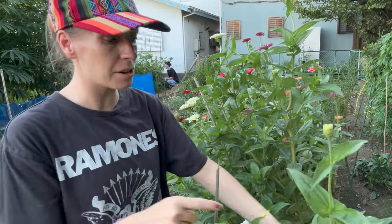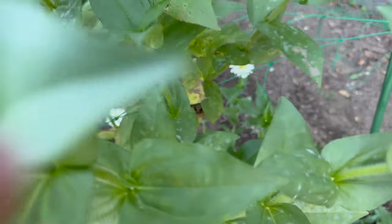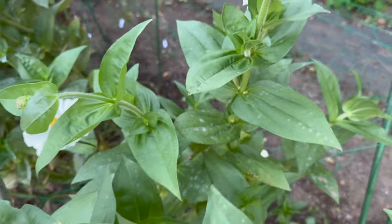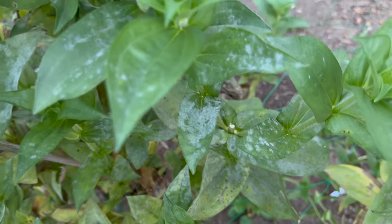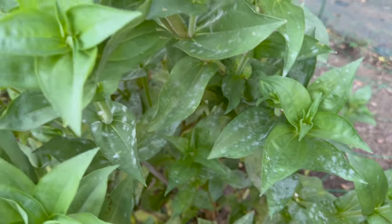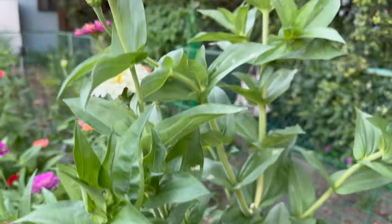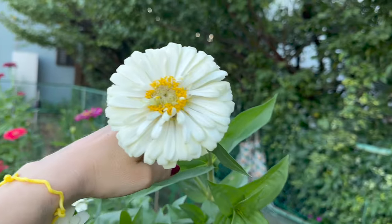The only problem is now, it's also starting to get powdery mildew. You can see I've got the start of powdery mildew on these leaves. Now, this is kind of to be expected towards the end of the season. Everything's getting tired, everything's getting big and crowded, and it is very, very humid here, which the powdery mildew likes. So I don't know how many more flowers I'm going to get before the powdery mildew kind of kills them all off.